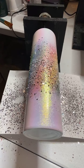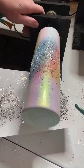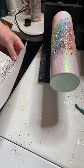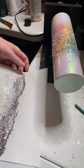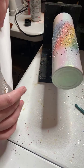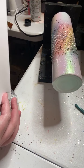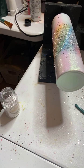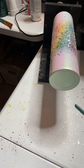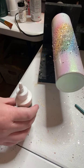Alright, so I like that. I'm gonna take my leftover glitter and save it. And I'll show you really quick what this next step I'm gonna do, like the difference it makes, because when I saw the original person do this, I was like, oh, I don't know about that. But I think it really made a prettier cut. So I'm gonna see if I can show y'all.